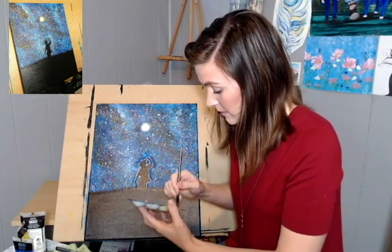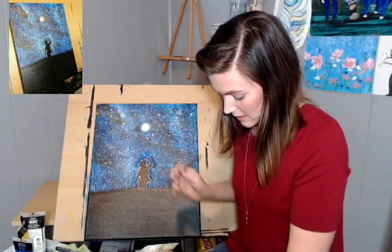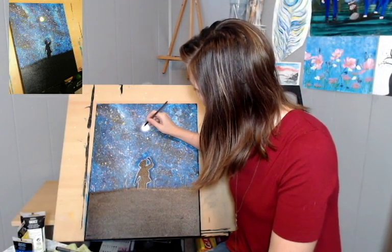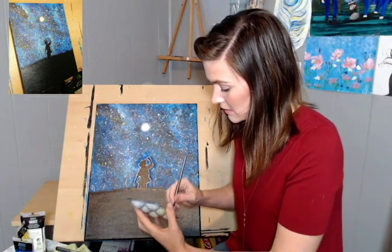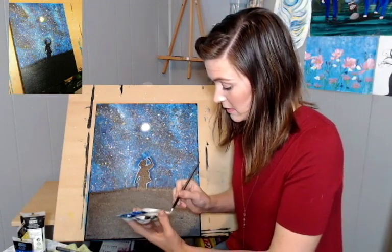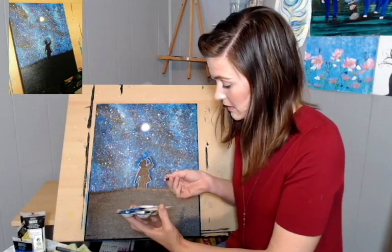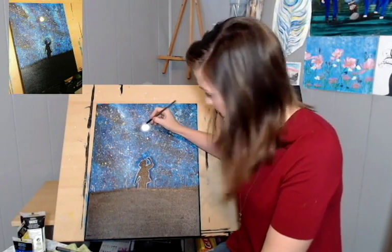You could even add a little bit more white to that, to be quite honest. Make sure there's not too much on your brush. And what you're going to do is make little kind of steps. See, that's too dark to me. You literally need the smallest amount of black. You want a super light gray. This is probably a little bit better. Okay, yeah, you just don't want too much contrast.